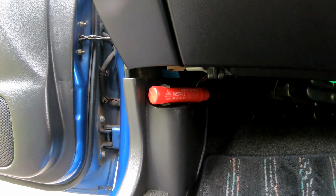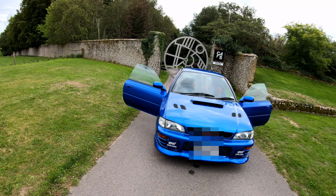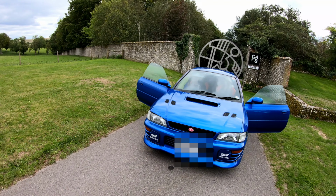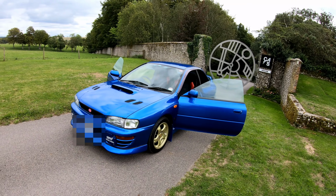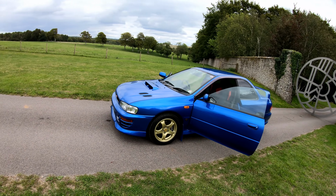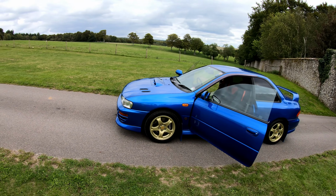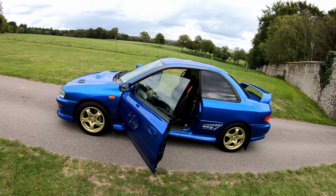Now, before I'd seen this car, I never even knew they were a thing. It's immaculate, it's standard, it's 100% original, and it's a piece of JDM motoring history. As I said, I've never driven one before. Until recently, I'd never even sat in one. And luckily for me, the owner has said I can drive it. And he said that to really appreciate it, I must drive it hard.